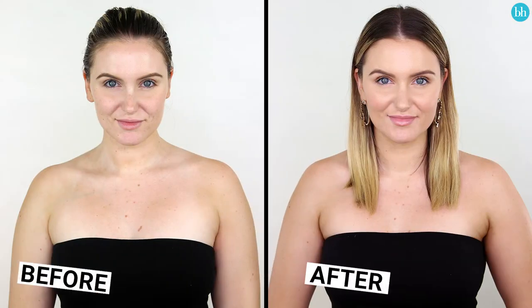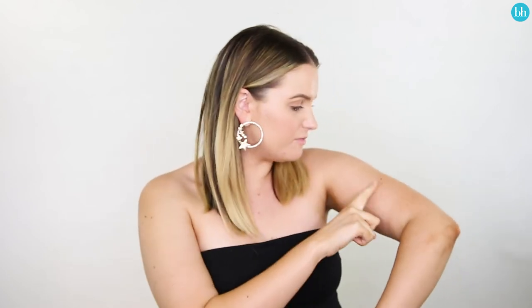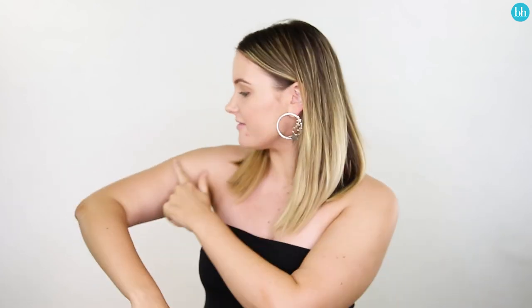I'm going to leave it on for three hours because I really want that dark tan and I want to see just how dark an Express can possibly go. I'm back — I left the tan on for just over two hours because I actually had to duck out, so a little bit less than I hoped. As you can see, it's a beautiful golden bronze color. I definitely wouldn't classify this as really dark — for some it might be dark, but it's still a beautiful brown color. I definitely look like I've been in the sun, like I've maybe spent a day at the beach. I really have a nice golden glow.